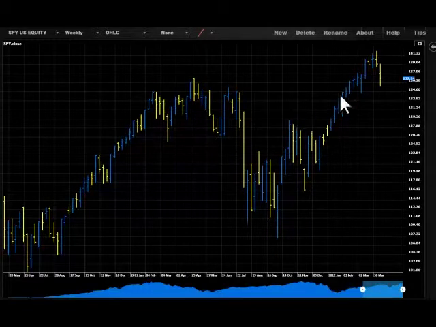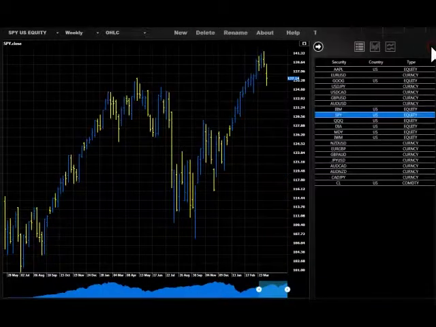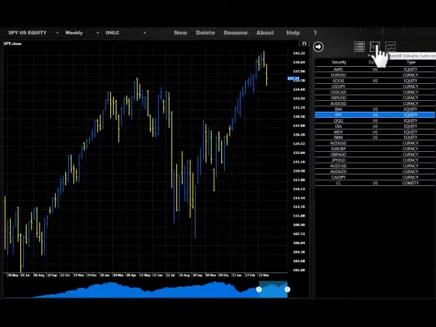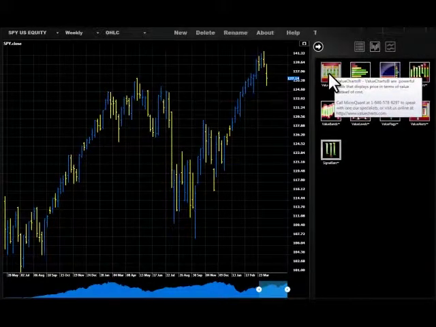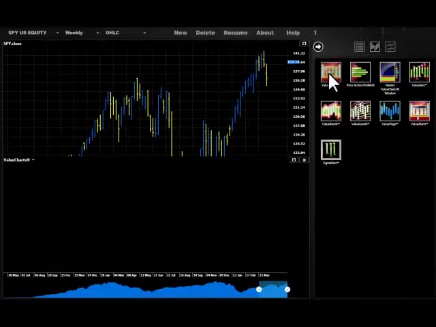The first thing we want to do is open up or expand the right side menu. We can do this by simply left-clicking this arrow located on the right-hand side of the price chart. Once the right-hand side menu is open, we want to left-click the ValueCharts Indicator Suite icon at the top. Once this has been opened, we want to select the first indicator icon here, which represents the ValueCharts price window.